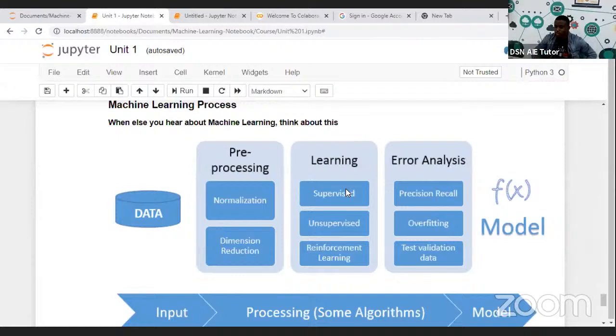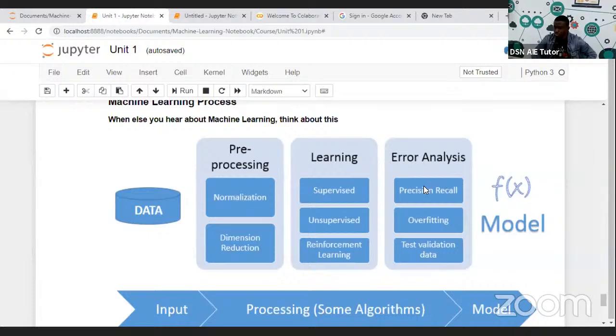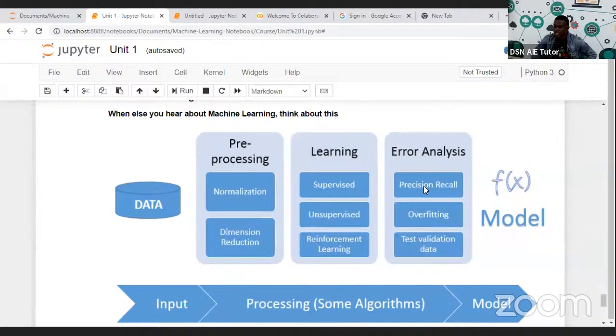And then once it has performed a learning, you do your error analysis. You check, you evaluate your machine learning model. Is it good or not? What are some of the areas we can improve on? What are some of the areas it is wrongly predicting outcomes? Then you can say, okay, this is the area where it is not getting whether someone is sick very well. Then maybe should I get more data? Should I change the kind of learning model that I'm using, and things like that?